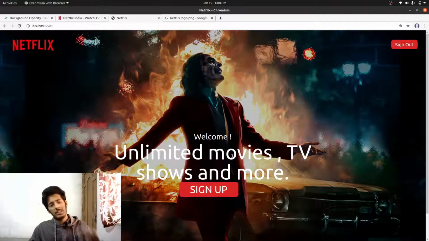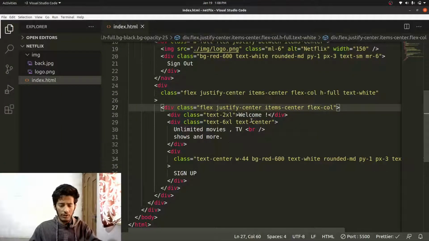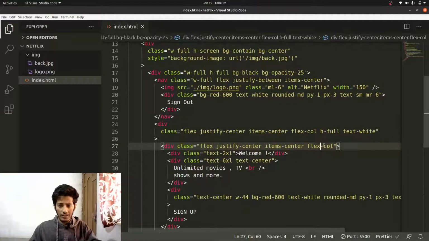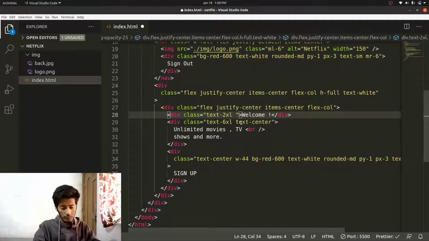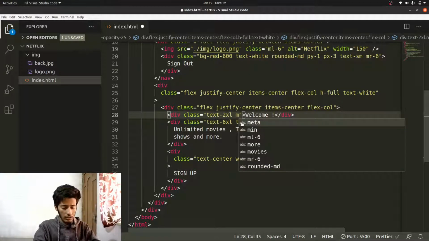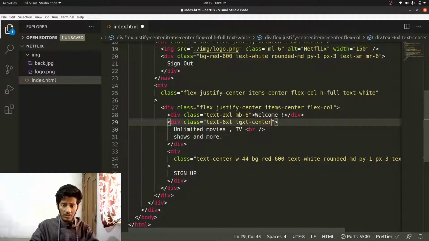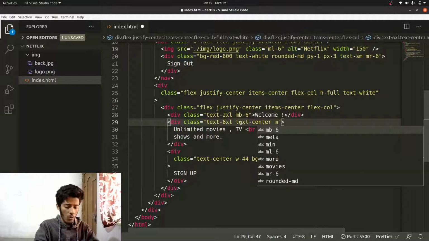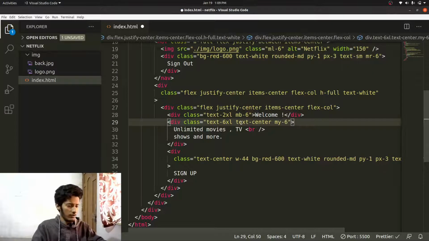Yeah, it's okay. The next thing we have to do is give spacing between all these things. So let's do that quickly. Where's that code? Yeah. So the thing which we'll be doing is, this particular welcome thing will have a margin in the bottom, maybe 6. The ultimate thing will have everything with a margin in the y direction to be like 6. Save it.